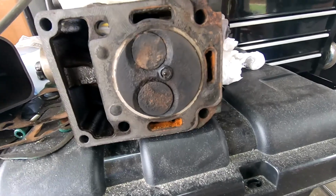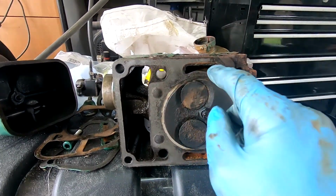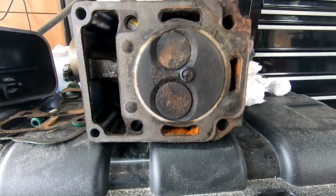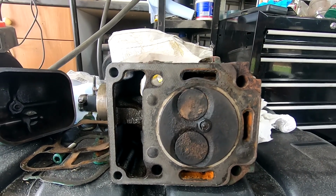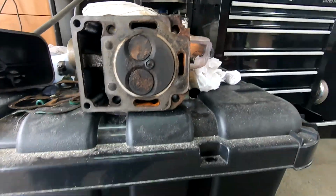So I'm going to get this all back. I'll clean it up. You see a lot of deposits and stuff in there. So I'll clean it all up and make sure there's no cracks, no damage to the head. Well, I can't see nothing at the minute. But I'll get it all cleaned up, check straight edges. And we go from there.